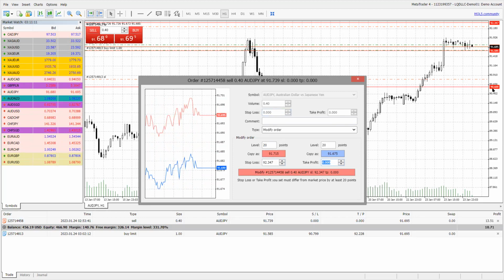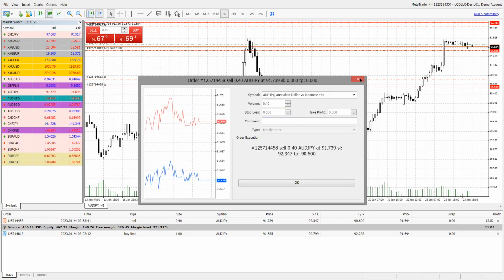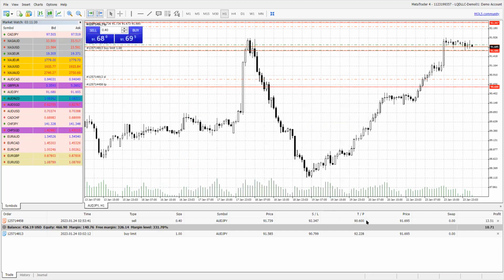Now, I'm putting the take profit in, 90.600. This red line at the bottom. Don't rush, because if you rush you'll make a mistake just like I did, but I was able to catch it. So watch this, put in the 90.600. As soon as I push this button, I've got my stop loss in and I've got my take profit, okay? And look, if you notice, I'm in profit. I'm in profit right here. There's no negative sign where it says profit. And then also I have a pending order that hasn't been triggered yet. But this one is for a buy, okay?